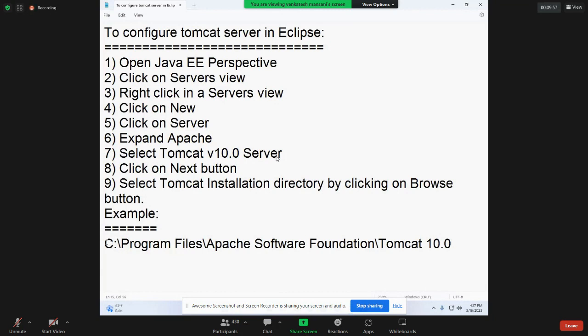By default, Tomcat server is installed in C drive, Program Files, Apache Software Foundation. If it is installed in another drive or location, select that path. In my system it is in C drive, Program Files, Apache Software Foundation. In your system, maybe D drive, E drive, or any other drive. Select that location, whether Tomcat 10.0 or 10.1, whichever you selected.